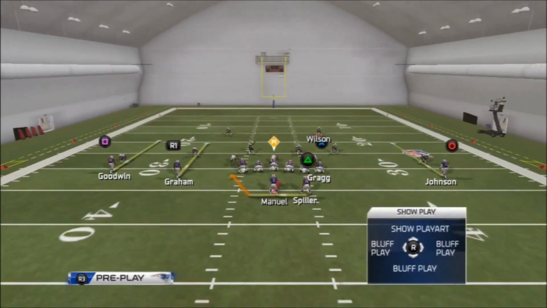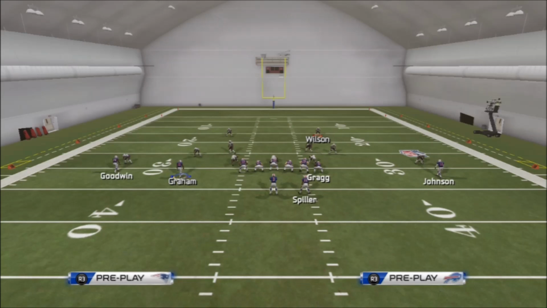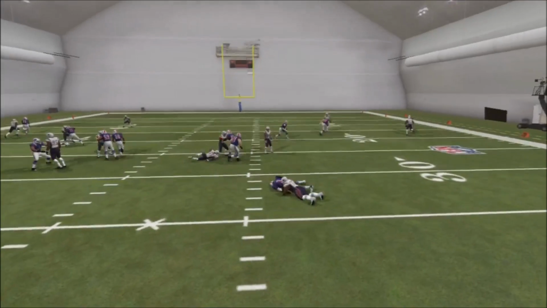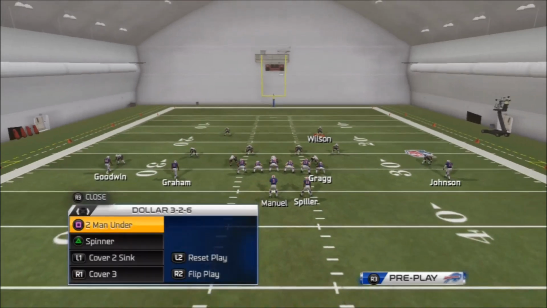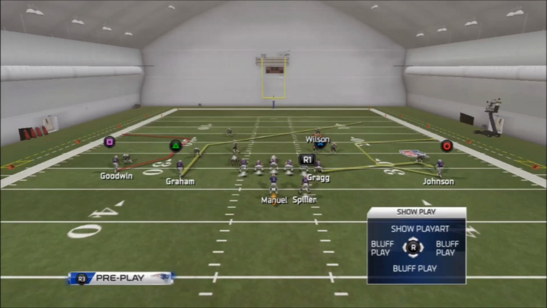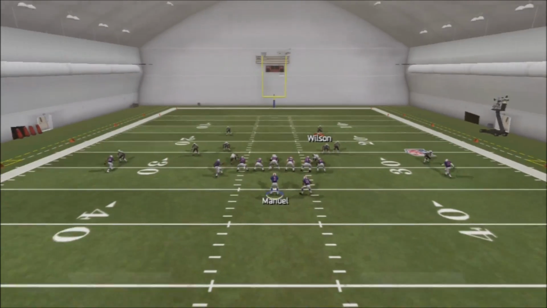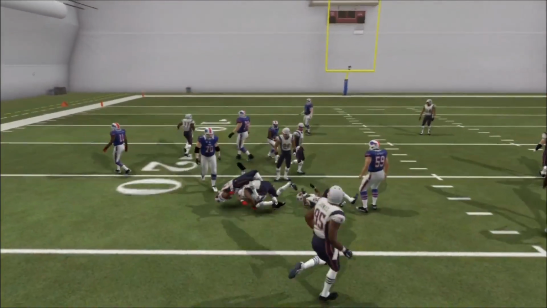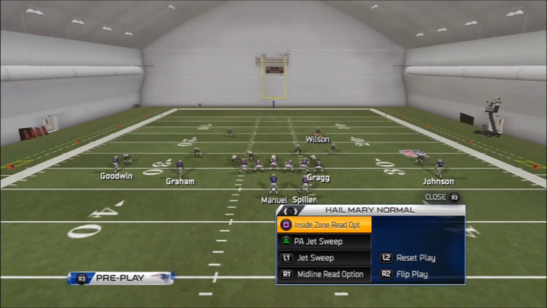Okay, the midline read option. You're gonna do that. Okay, so when you see I don't hand off, the quarterback takes a straight cut up the middle. I just wish the defensive tackle would give us a look so I can show you guys an example of it. But yeah, that's basically just read the tackle. But it looks like he's just being stingy right now. You get the point. You know how to run read options. It's just reading the D tackle instead of the D end.